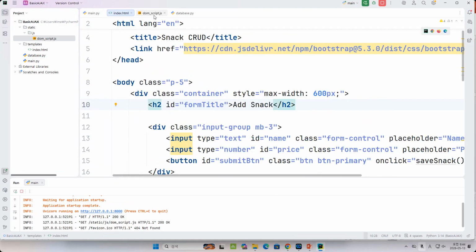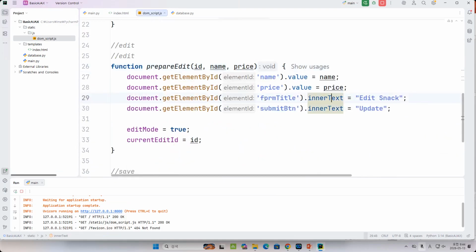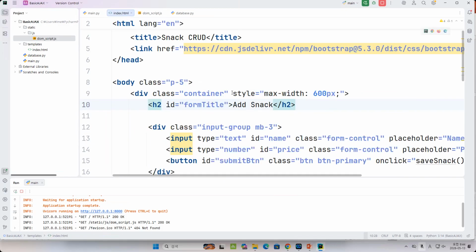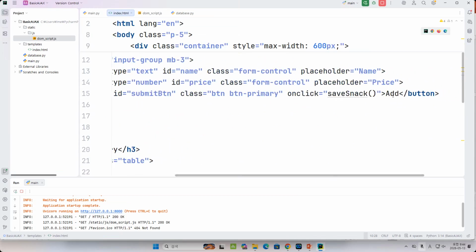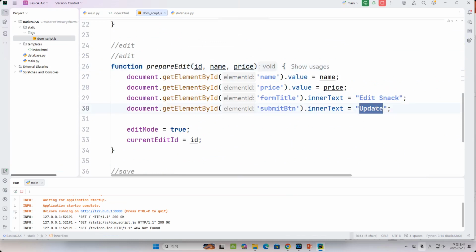But if I'm doing the editing, let's make the form title become edit snack. And the last one, the submit button. Make it as update when I do the editing. The original button is add, but after I click on this one, I will do the update.